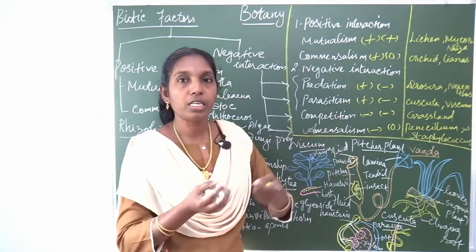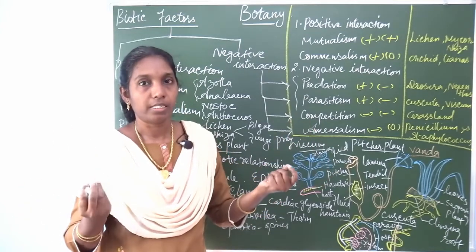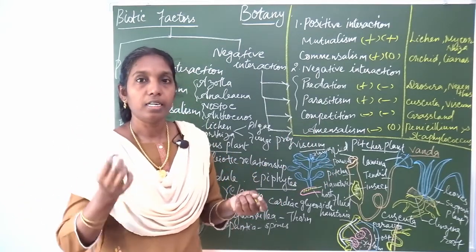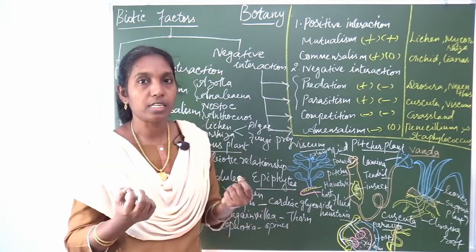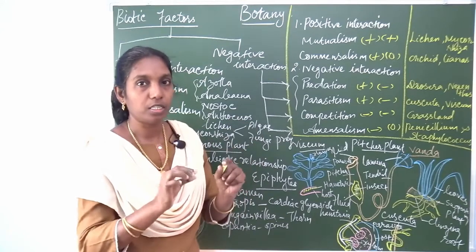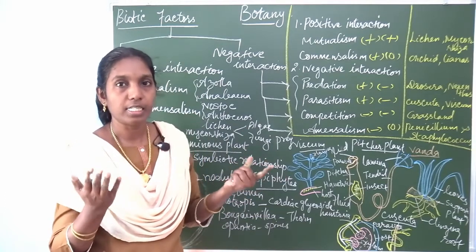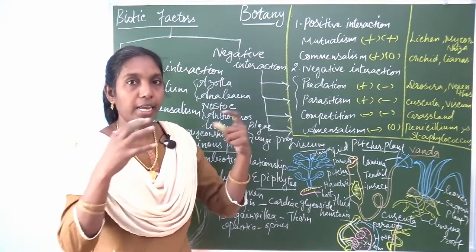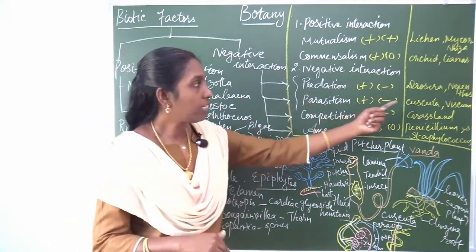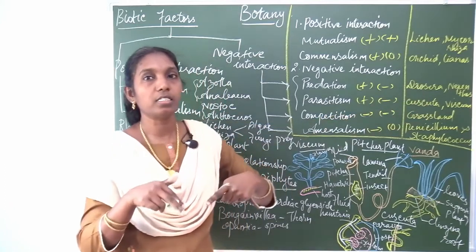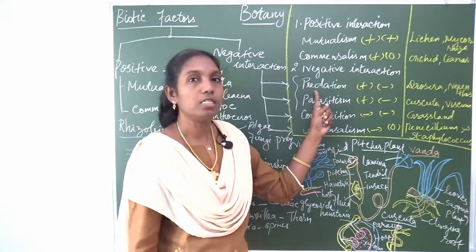Likewise, Drosera, the sundew plant. This sundew plant contains tentacles, and the fluid present in the tentacles attracts the insects. Once the insect is captured, it sticks on the sticky fluid and cannot escape. So the tentacles entangle, digest and consume the insect. The plant Drosera is benefited and the insect is killed. So this type of relationship or association is predation.